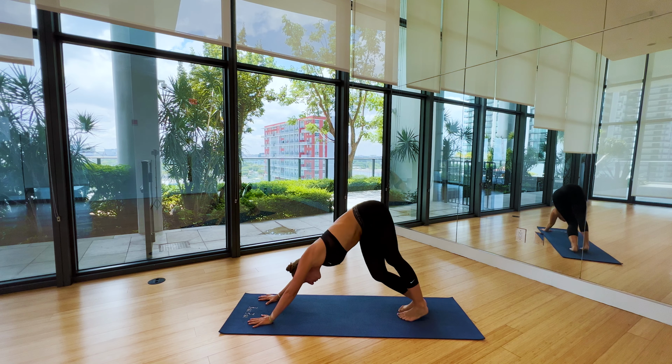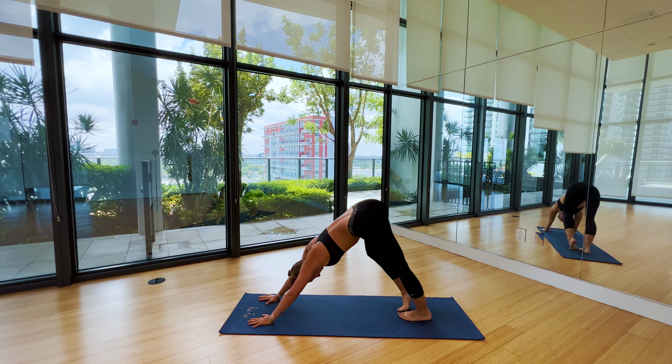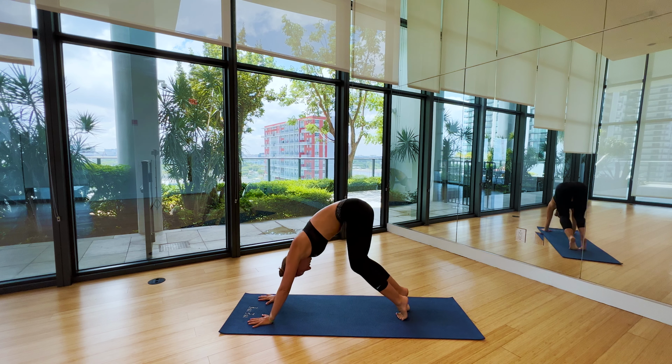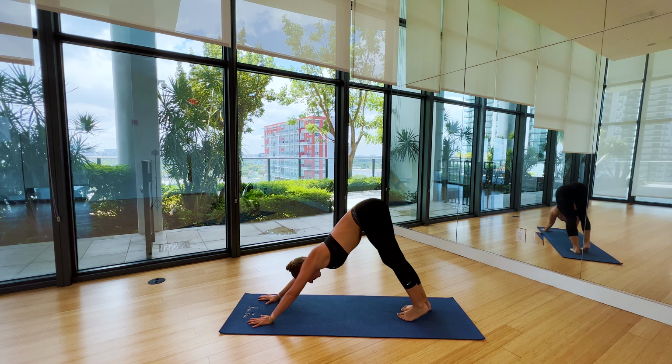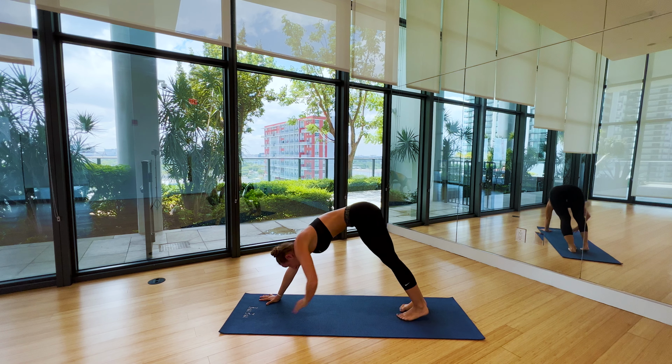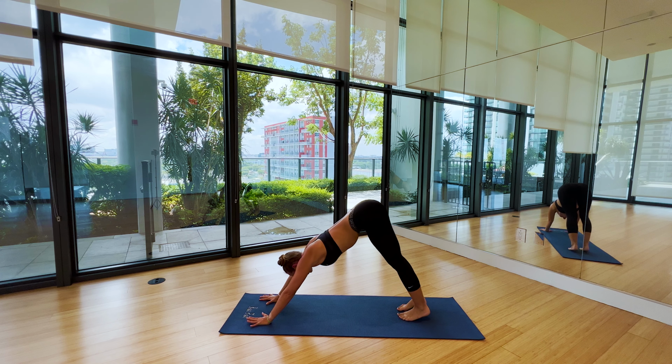Find some comfortable movement here. Maybe bicycle the feet. Shift back and forth. Whatever you find comfortable. And then let's find stillness. So heels are driving to the mat. Even if they don't make it, it's okay. The heels are just generally going down, and then hips are going up. Hands are pushing into the mat. Breathe in, breathe out.